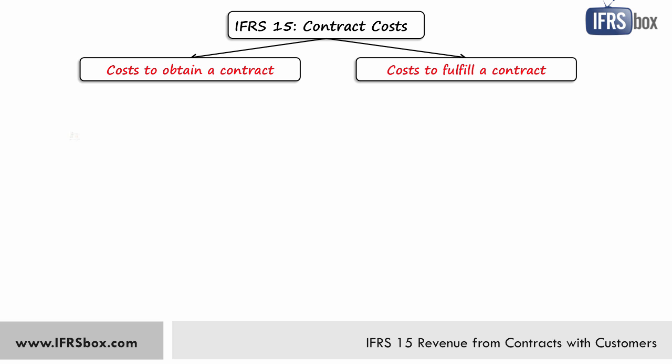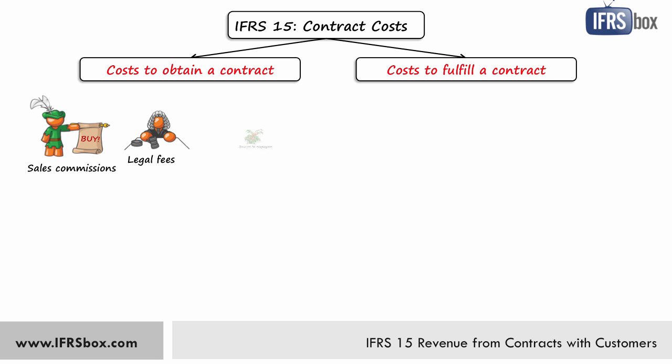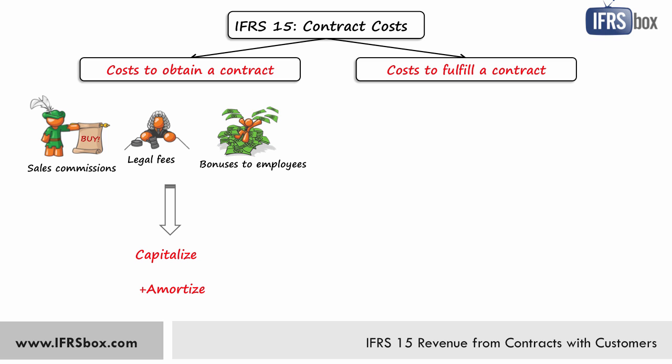For example, sales commissions paid for the acquisition contract, legal fees, bonuses to employees specifically provided for obtaining a contract, and other. IFRS 15 requires capitalizing these costs if an entity expects to recover these costs and amortize them on a systematic basis consistent with the transfer of goods or services under the contract to the customer.